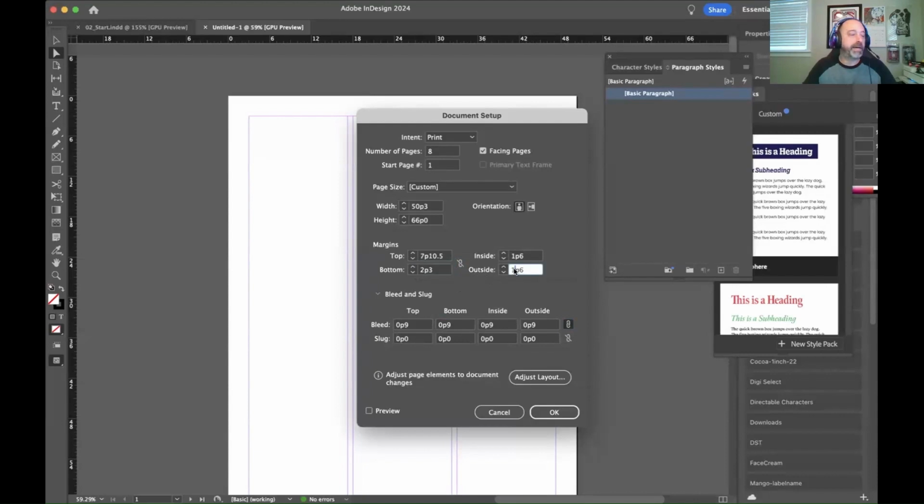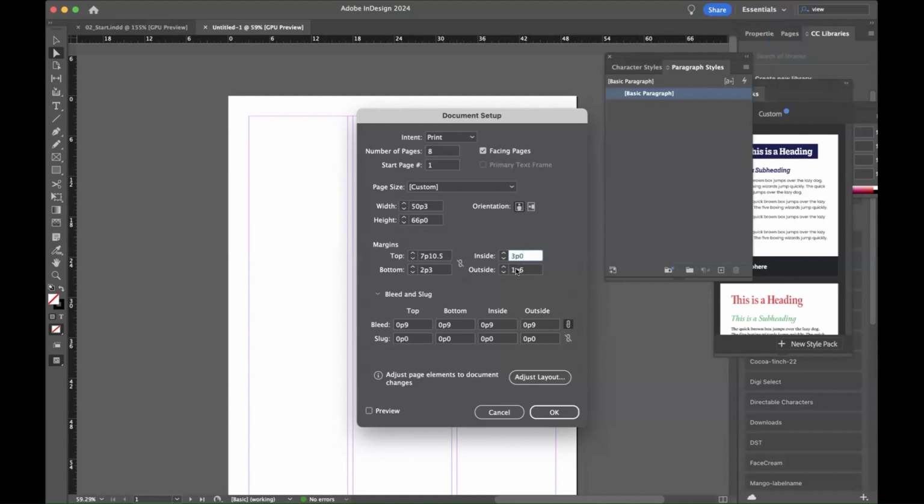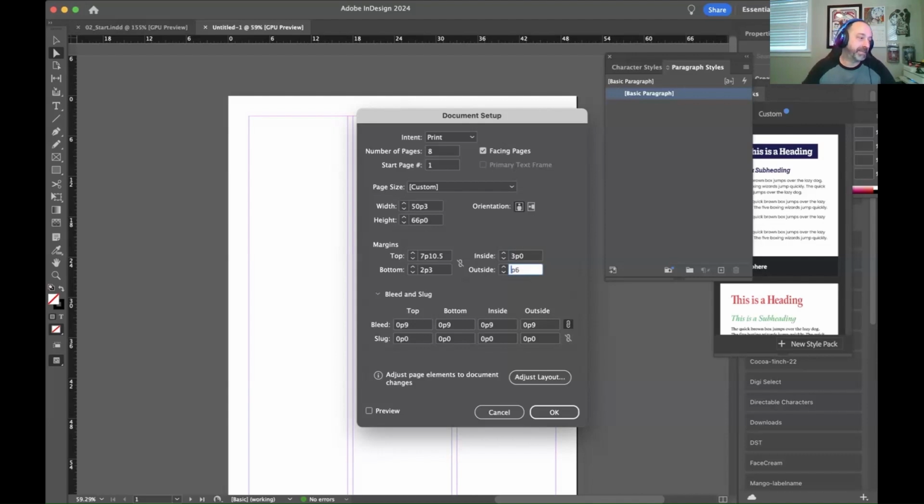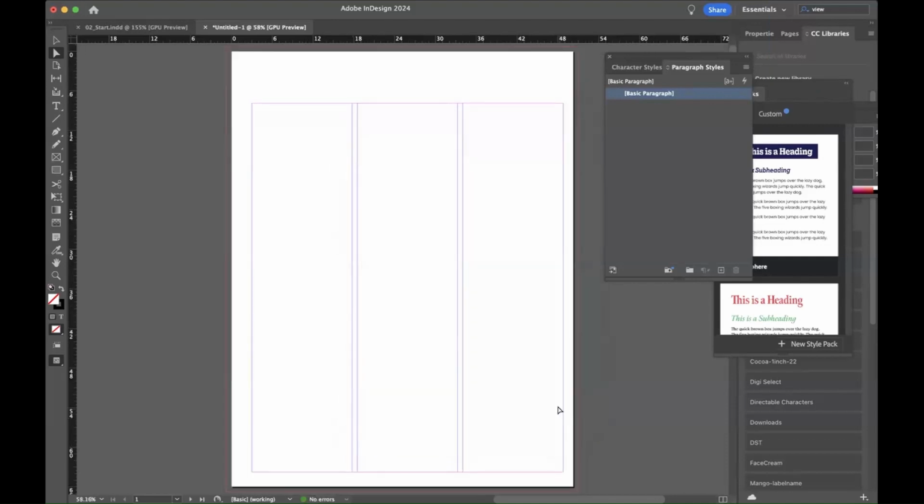Inside is 3P0. And then outside is 1P6. So that one should have been right. All right, we're good on our measurements. Go ahead and hit OK. And boom, there you go.